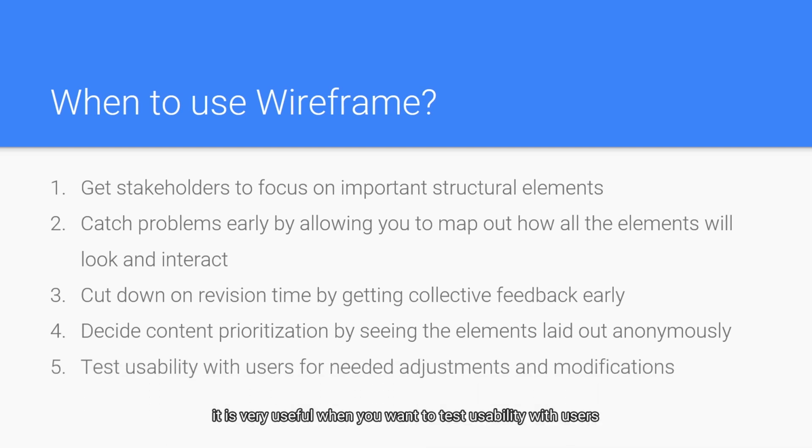Lastly, it's very useful when you want to test usability with users. When you are testing out a new idea with someone, they don't need to see every little detail for you to determine if the idea is going to work. Wireframes give you just enough to work with so that you can validate your approach or pinpoint where adjustments are needed.